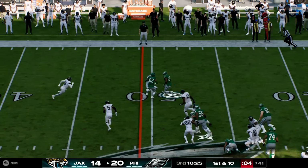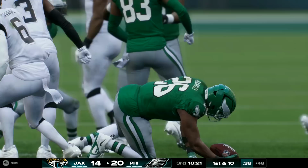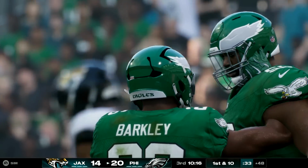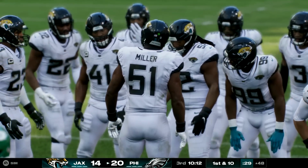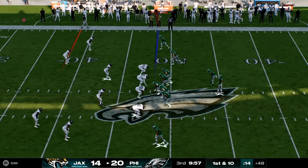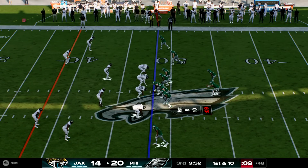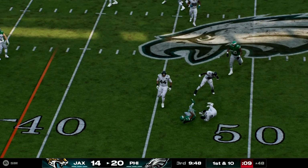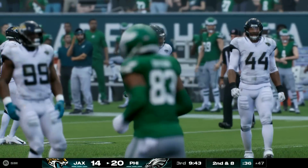Once again, it's Barkley. Ooh. And he's down on the other side of midfield. Mark him at the 48-yard line. This is where you have to be careful, Mike. You find yourself winning in the second half. Human instinct says, all right, let's just sit on the ball and protect the lead and let the clock run out. You can't do that. Stay aggressive. Do what got you here. Continue to mix the run with the pass. Keep your foot on the gas and try to extend this lead. A modest gain, maybe 2 yards. It's 2nd down.